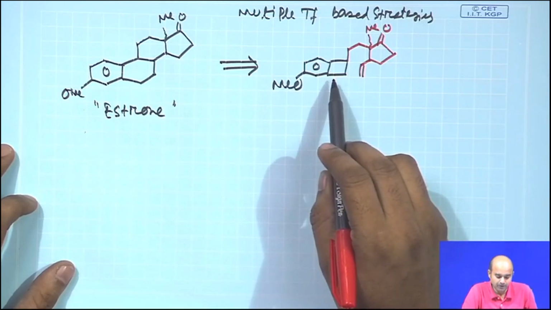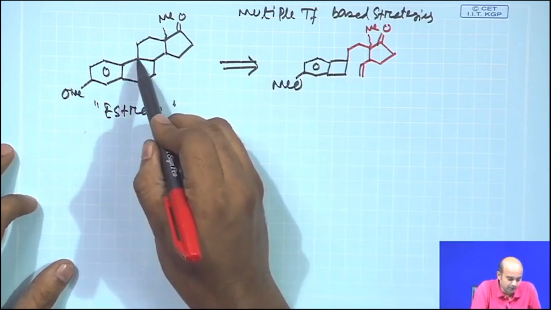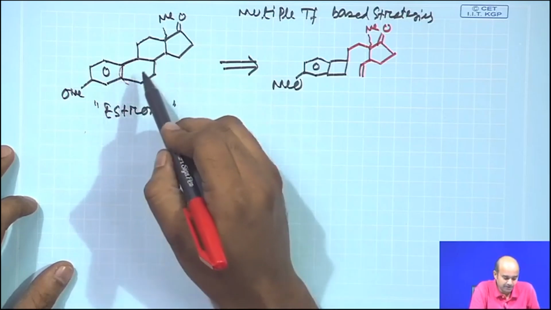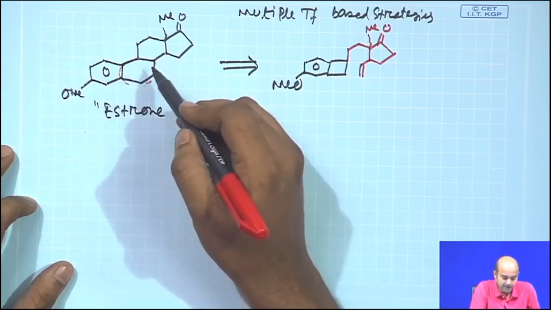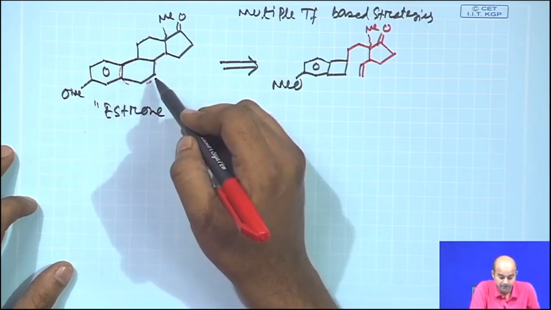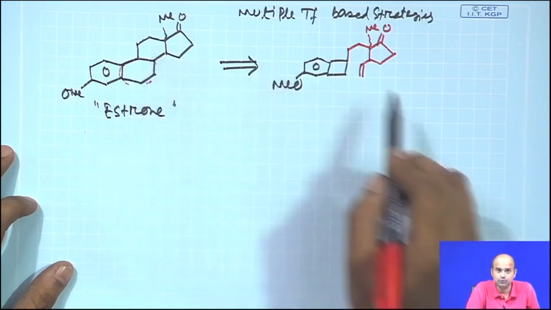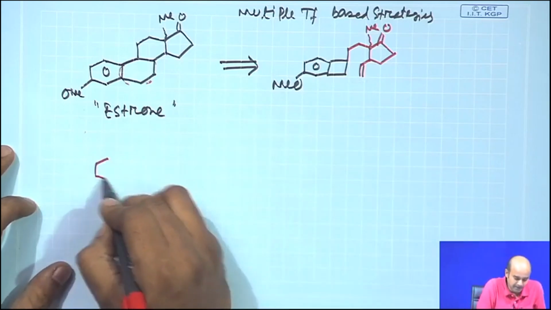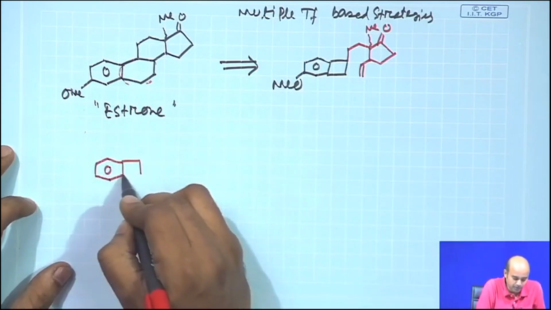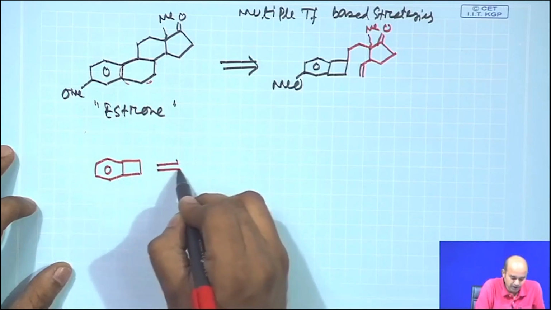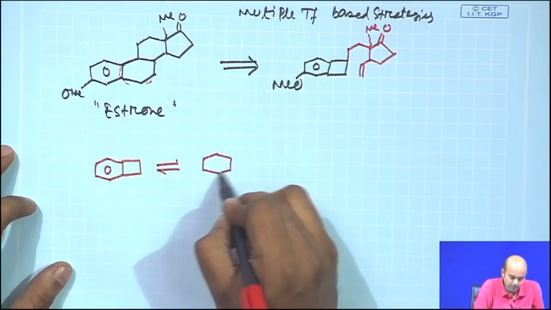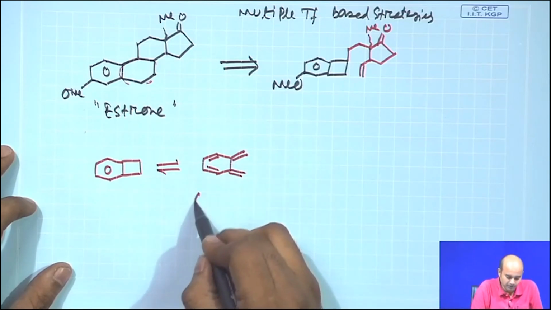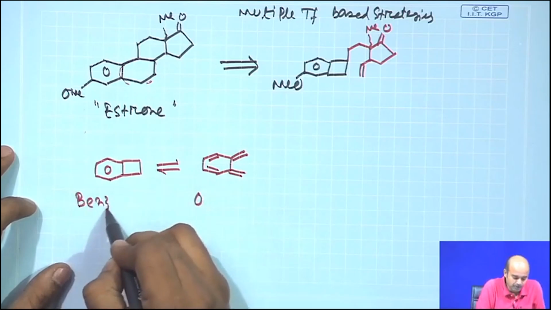The idea was basically the central cyclohexane ring can be devised through a Diels-Alder kind of transformation. Now, eventually it is very difficult to assume at this stage. Now, if we have this kind of intermediate, which is basically named benzocyclobutane, under thermal condition it will undergo electrocyclic ring opening to give you this intermediate. This is benzocyclobutane.